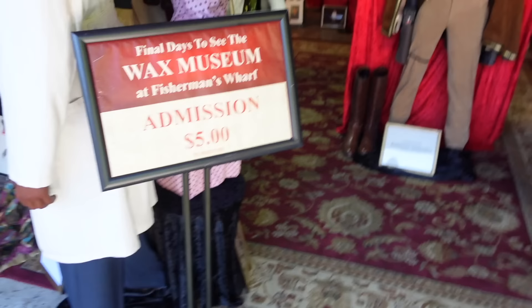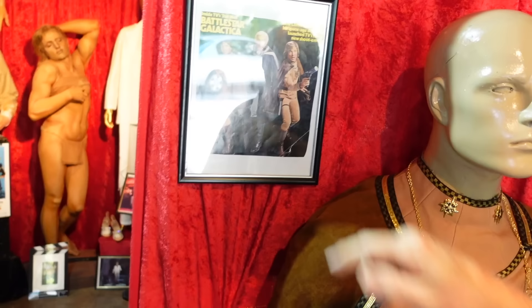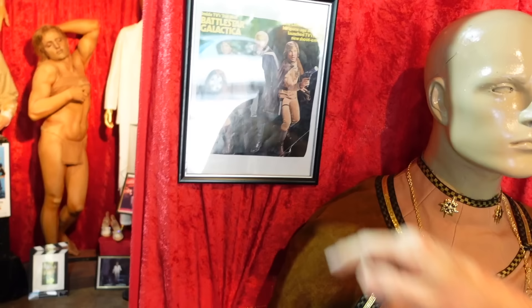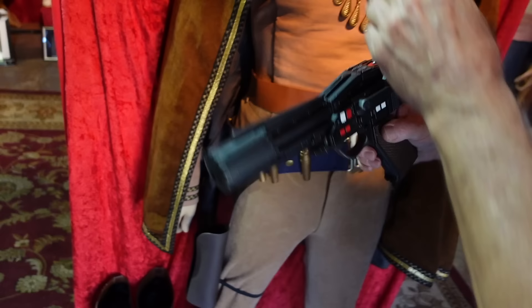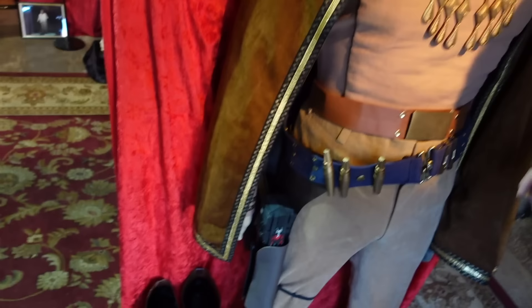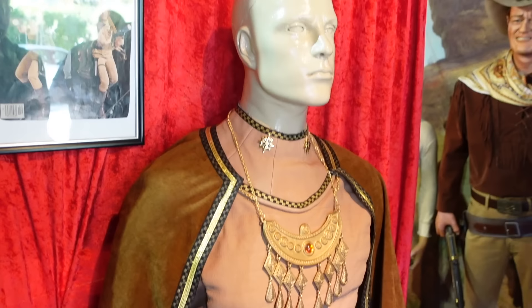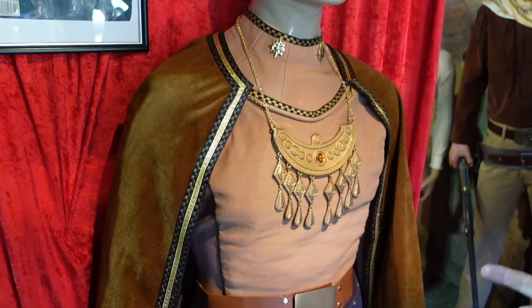This is an old sign from San Francisco when they were going out of business — I took it out of the trash as a keepsake. This is a Battlestar Galactica costume — Starbucks, they call him, the blonde one. Everything is original from the TV show. It's very rare you get a whole complete costume. I kept buying pieces through the years, and when I bought the top it came with the cape, which you never normally see.